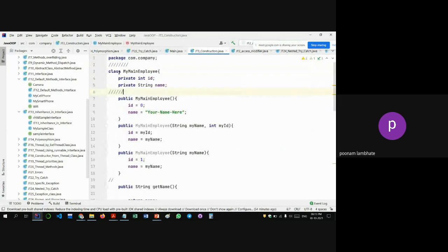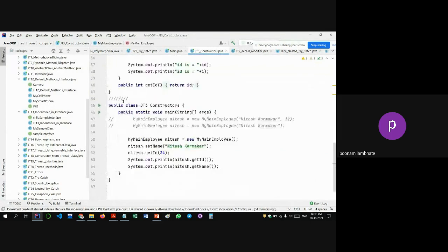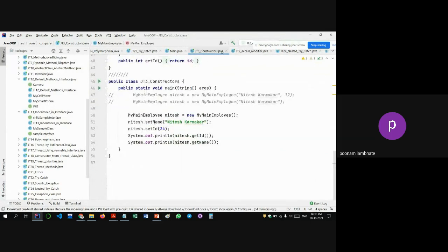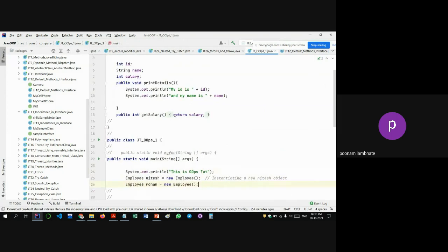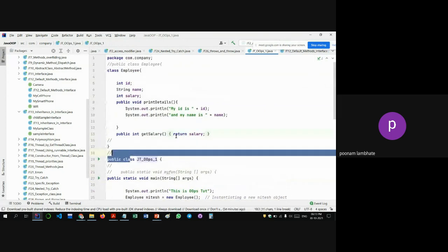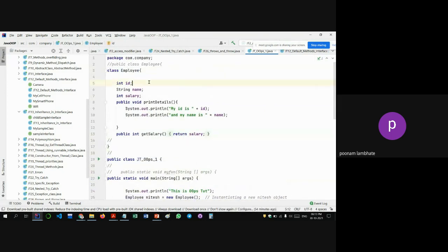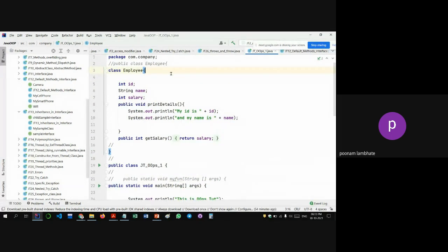So here you have, I think, two classes. Not this one, not this one, this one. Here you have two classes. This is class 1 and this is class 2. Now I've mentioned this in the previous lecture. Let me see who remembers it. You have two classes, right? So where can I give public and where can I not give public? Can you just tell me if you remember?